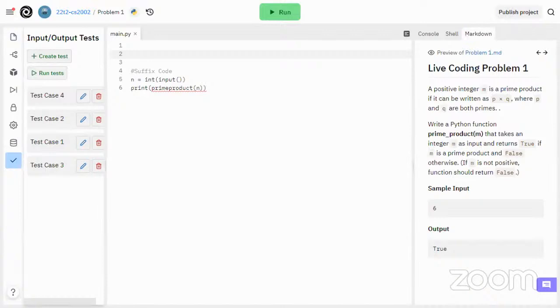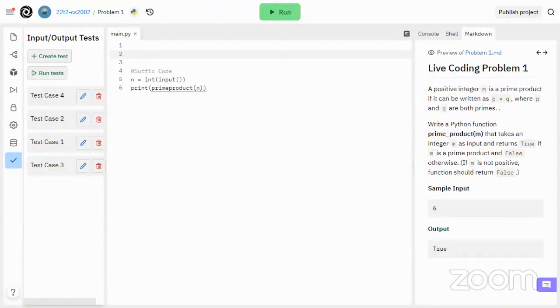Sir, are we coding on the course page or through Replit? Sir, on the course page of PDSA, the same problems are given. Yes, I forgot to mention that the same problems are given on the course page of PDSA, so that we would discuss today. Whatever you want you can do, but I would request you to do it in Replit. The course page submission would be open till the end of May, so you can submit over there anytime. Now you should do it on Replit only.